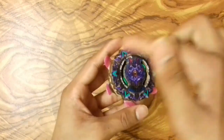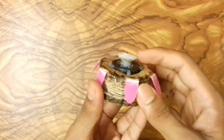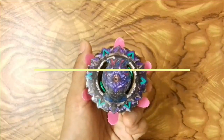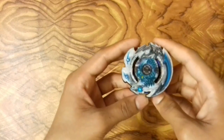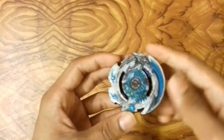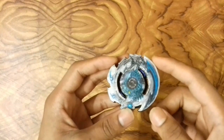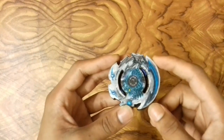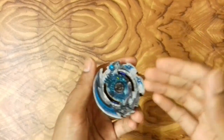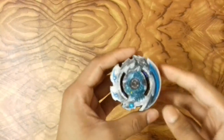Now I have Variant Lucifer, the most extreme beyblade of Beyblade Burst. I really like it because of the spikes around the layer called the Variant Shield, and it also has a Mobius driver where the tip can spin freely — just an awesome beyblade. Next is Hollow Death Scyther, a burstable beyblade with a big blade. Because of this blade, the bey doesn't have much stamina or stability and will wobble a lot and lose stamina quickly.